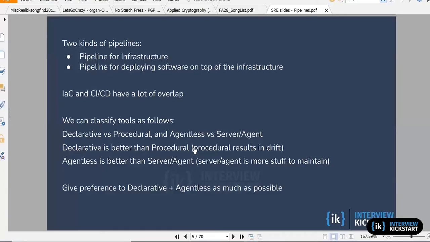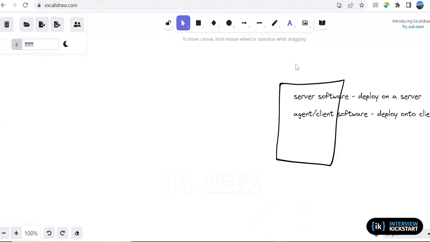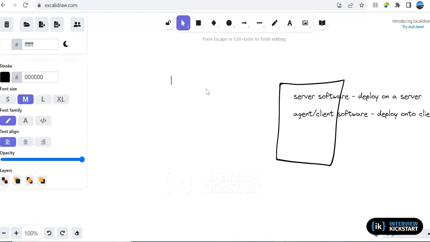The other option is an agentless type of deployment, or an agentless type of service. And examples of agentless services would be things that don't require agents, client software, to be installed across all the hosts in your environment.